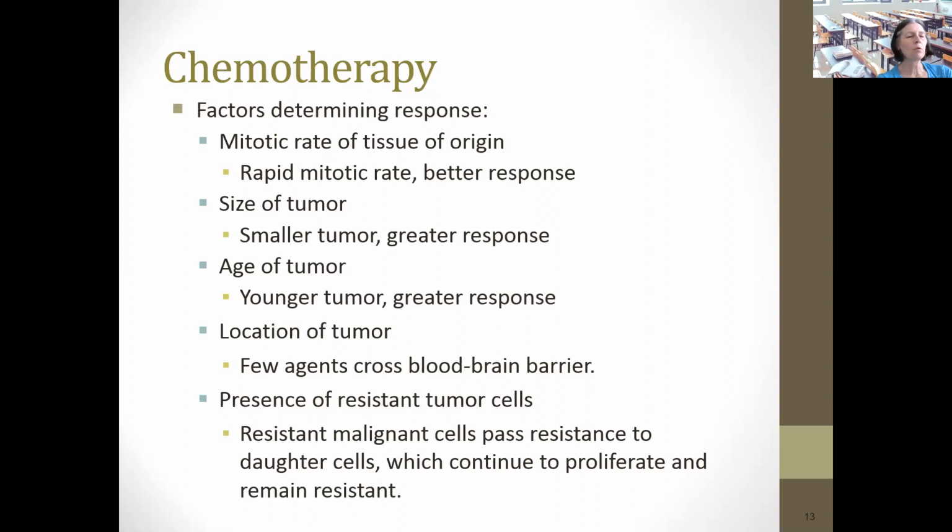And then also, we need to know if those tumor cells are resistant to any type of therapy. That can come from the outset of a tumor, where just certain types of chemo won't work on a tumor, but it also can develop if you've been using a kind of chemotherapy and the tumor starts regrowing. We might discover that tumor has become resistant to one of the chemotherapeutic agents we were using.